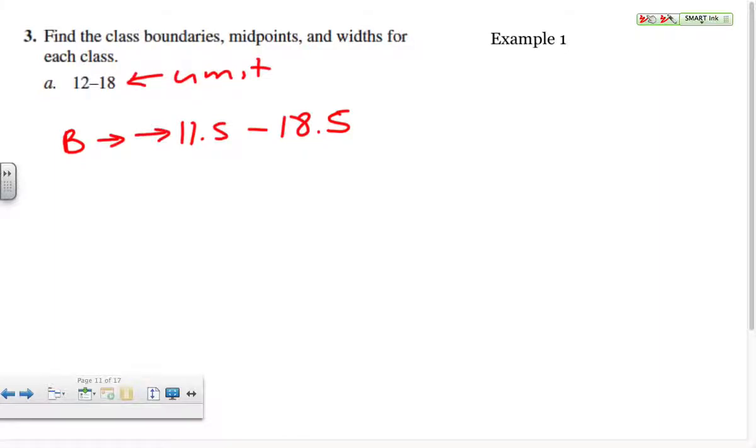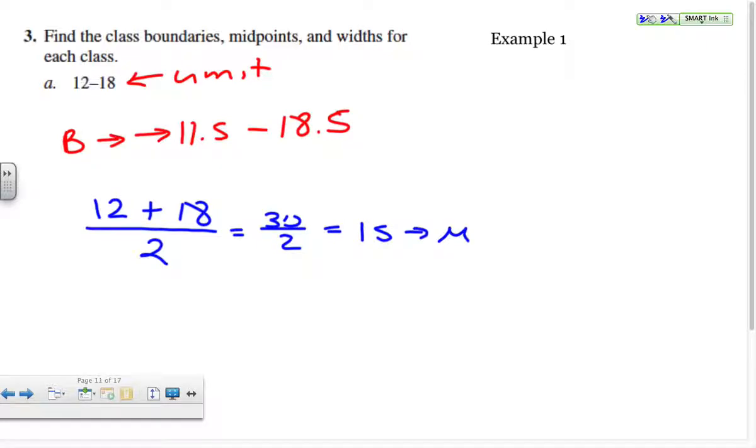All right, so then let's look at midpoint. Midpoint is super easy. It's like the mean, or the middle, or the median, or whatever you want to call it. You can find it without actually doing the work, but if your data is like this, 12 to 18, it's easier to do it with the formula. The formula says I'm going to add my two ends together, and I'm going to divide by 2. So this becomes 30 divided by 2. My midpoint is 15. This becomes important when we start graphing frequency distributions, so you have to be able to find a midpoint.